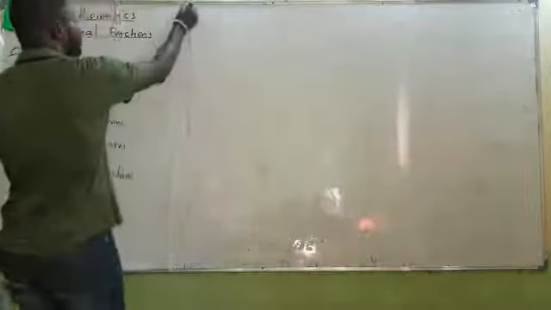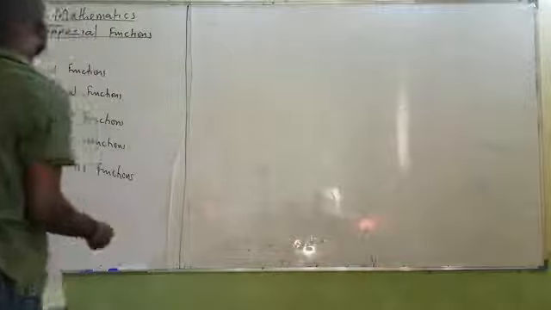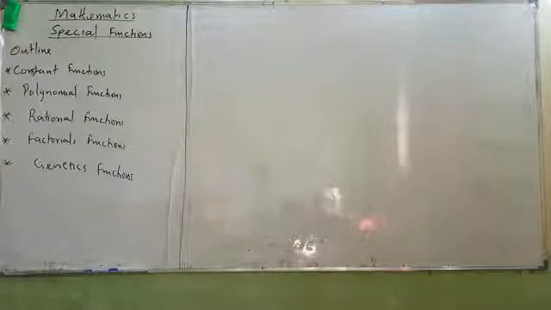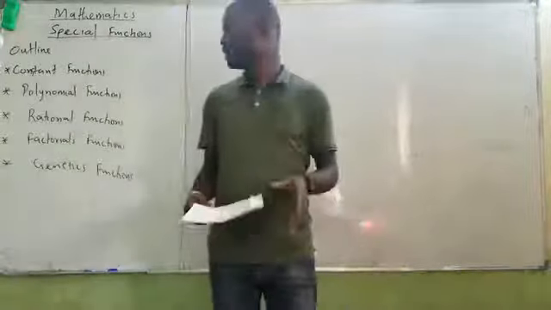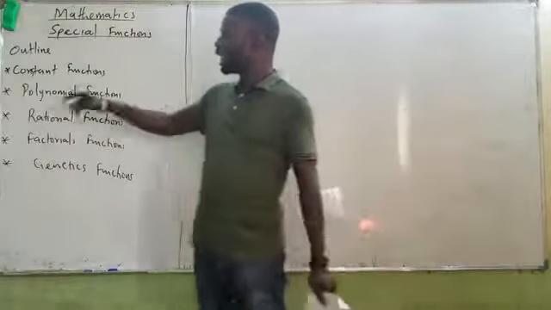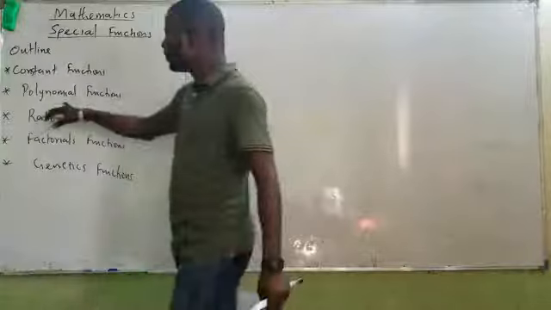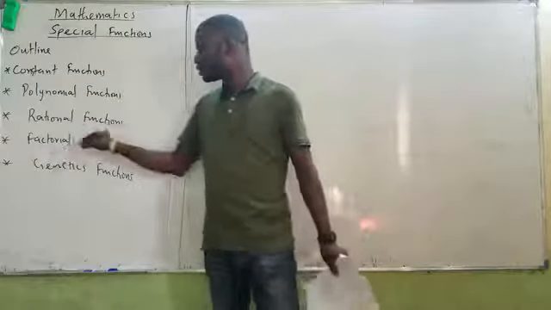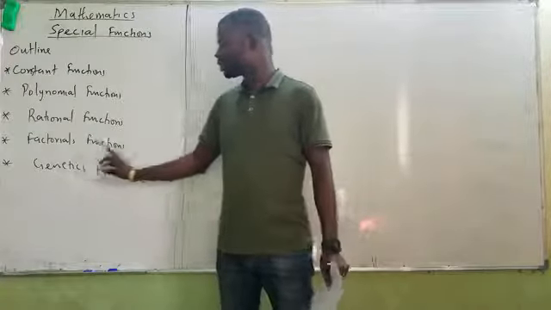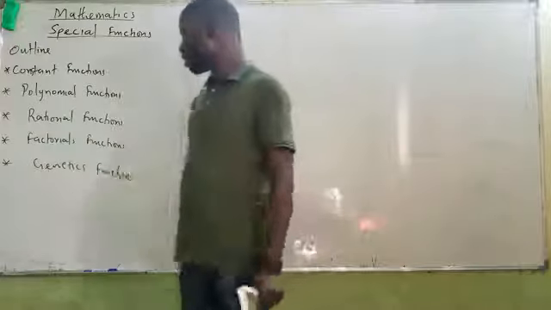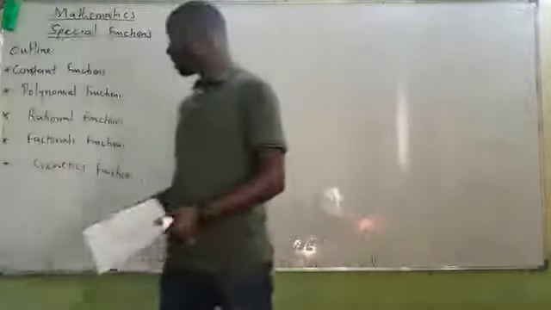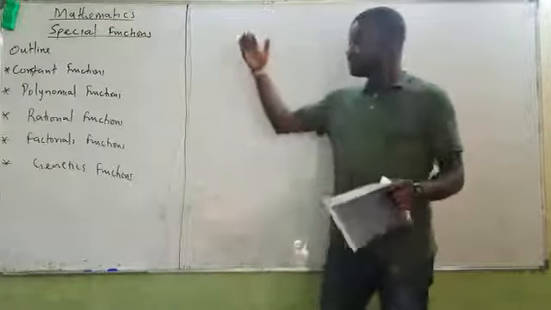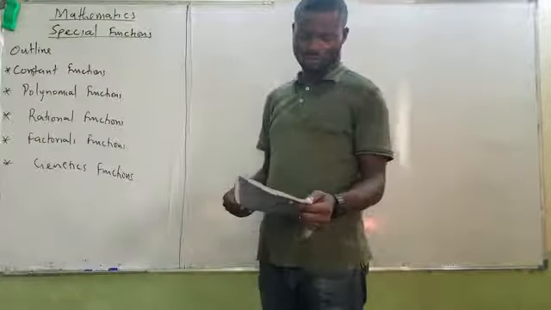In this video, I'll be walking you through special functions in mathematics. I've told you earlier that a function is the same thing as mapping. The special functions are the constant function, polynomial function, rational function, factorial function, and combinatorics function. By the end of this video, you will understand these types of functions.